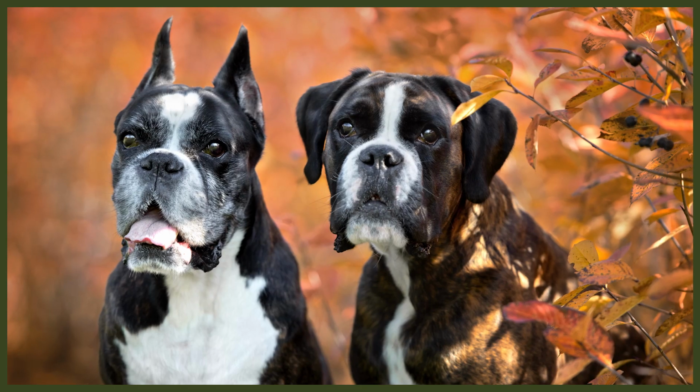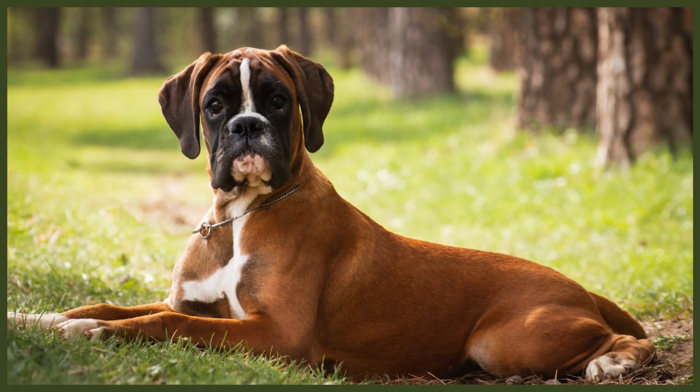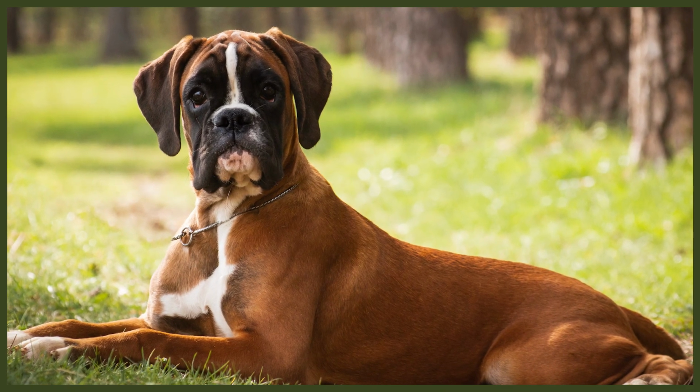Let's first take a look at what we actually mean by cropping your boxer. Cropping is a surgical procedure that is carried out on puppies between the age of 8 to 12 weeks old. The pinna, or floppy part of the dog's ears, is cut to make the ears stand up instead of flop down. The puppy is put under general anaesthetic and the ears are cut to the desired shape. The dog's ears are then taped to a hard surface, often small pieces of wood, so they heal to stand upright. This process is known as splinting. The healing process usually lasts between 4 to 8 weeks and bandages need to be changed weekly to ensure the ears stay clean. Cropping usually is carried out to preserve the traditional appearance standards of the boxer breed.